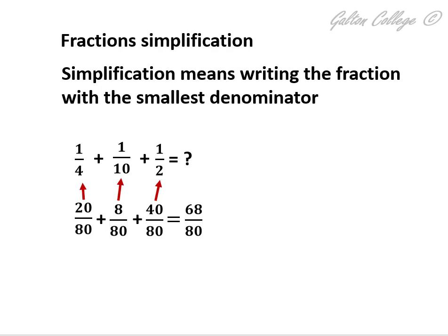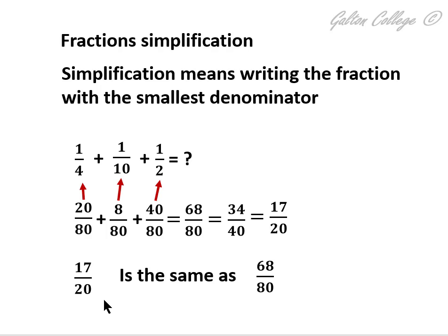So that's equal to 68 over 80. That is 34 over 40 if you divide it by 2, just the 2's there. But you can go further, as I said. Again, the last number is even, so it's a 4 and a 0. So divide by 2, you get 17. Divide by 2, you get 20. So having worked it out for the 80s, you can then reduce it to get the nice answer at the end, 17 over 20. So 17 over 20 is the same as 68 over 80. It's the same number, just written differently.